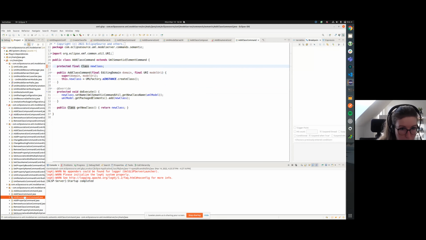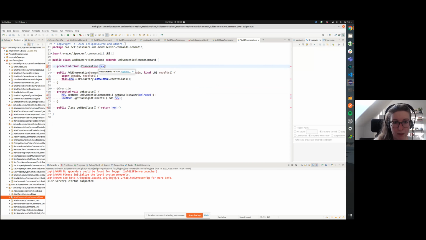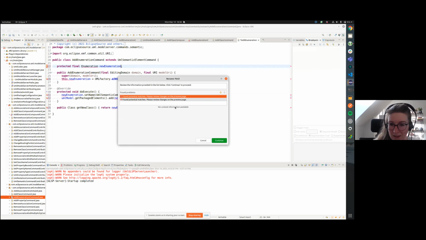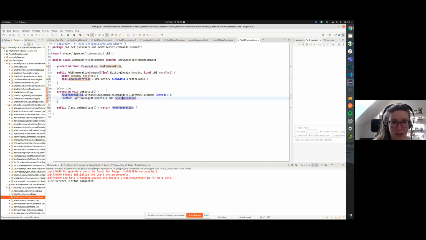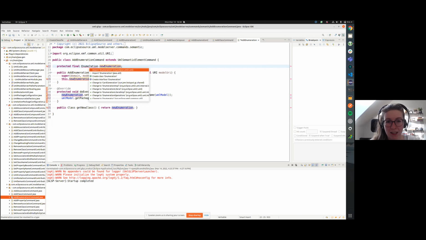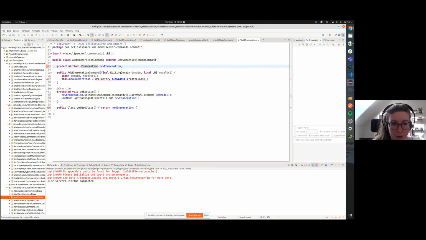This is not a very interesting part, but it has to be done either way. Basically what we do here is create a new name for our class and then add it to the UML model. This is the part we have to do for the semantic side.